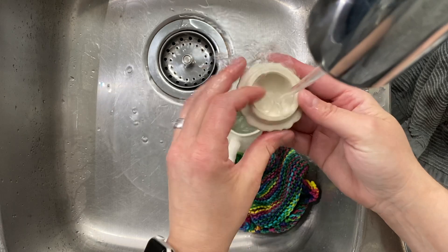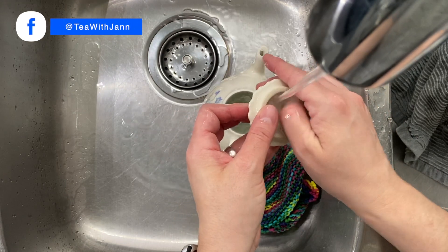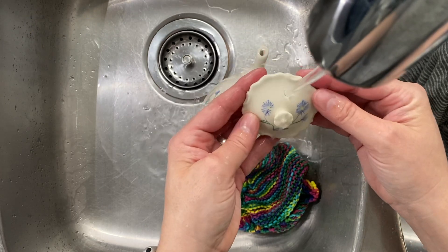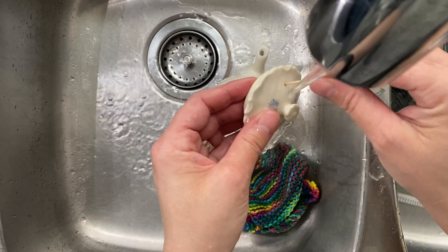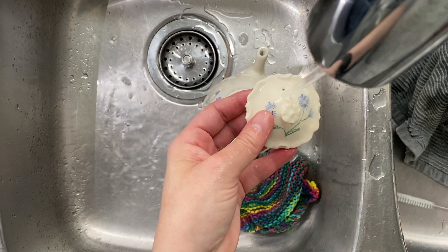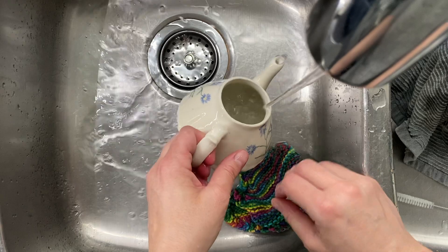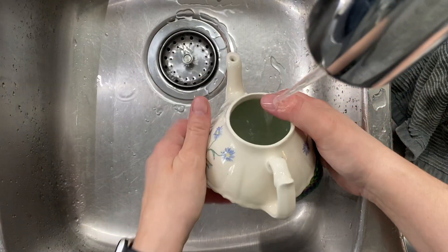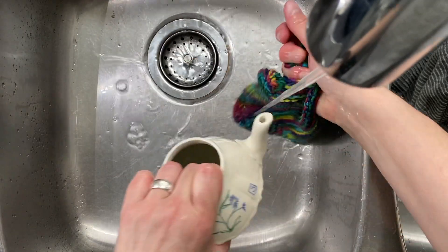I'm washing it over again, really giving it a good feeling, touching all the little pieces. I'm looking for nicks and cracks, looking for anything that could cause issues. I'm making sure I get all those little tiny holes — the little air holes done. By this time it should be starting to feel less slippery, not so slimy from the Polident.